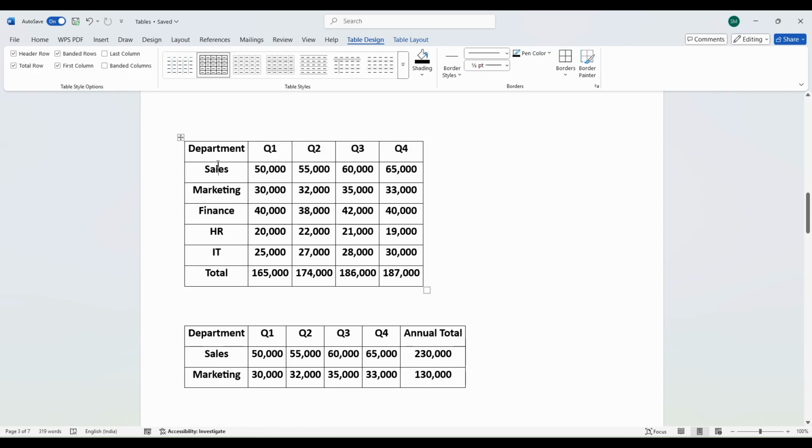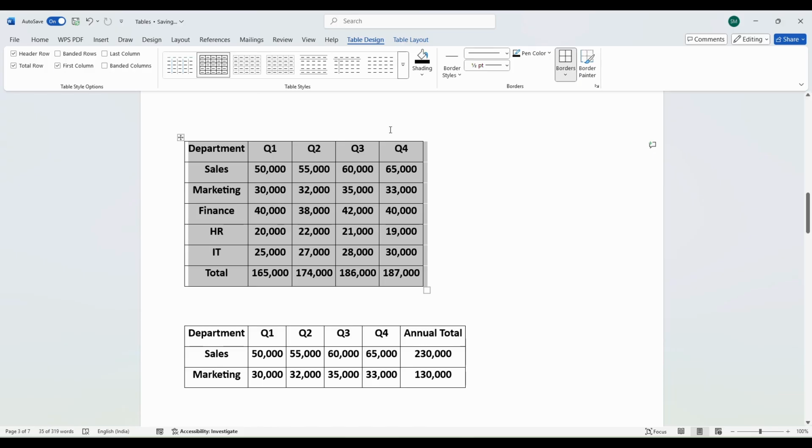This is also an important part, and my first column is also important, and I also have a total row which is also important. Let's just uncheck everything first, and in this table what I'm going to do is keep the header row checked because I do want the header row to be displayed differently. I also have a total row, so I'm going to keep the total row checked, and I also have a first column, so I'm going to tick the first column as well.